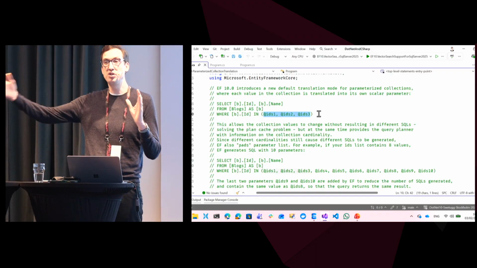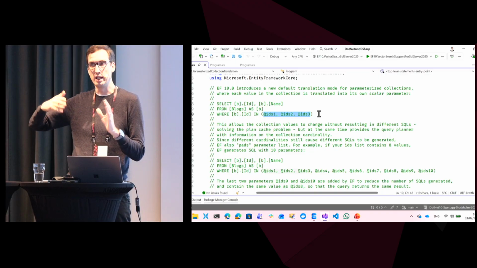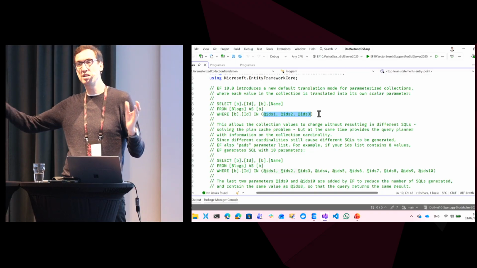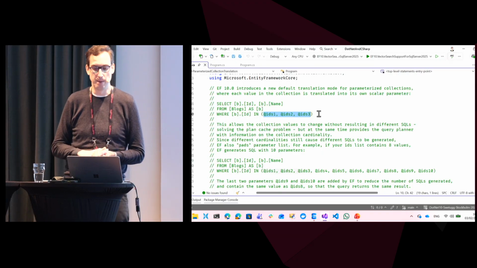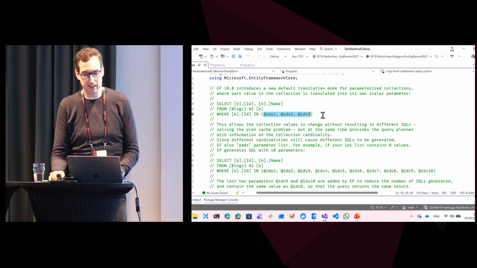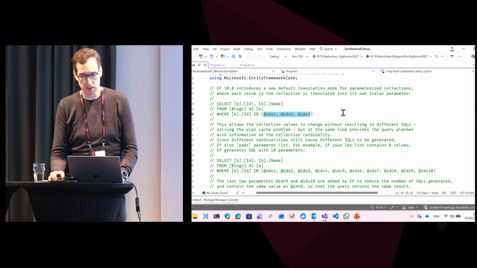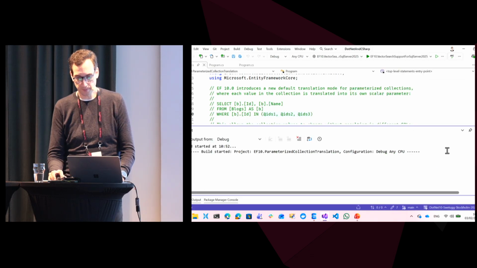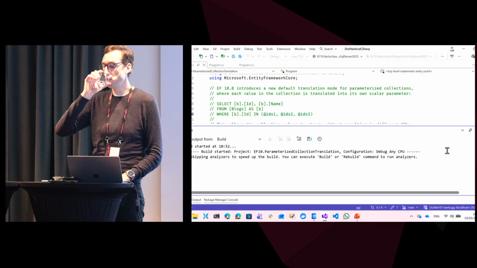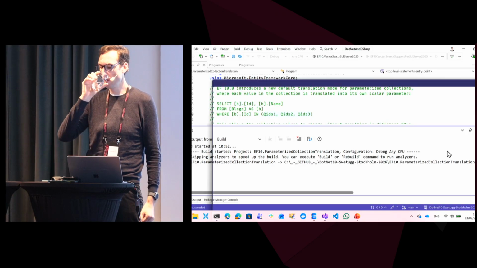But if you change the number of parameters, like 3, sometimes 5, sometimes 6, then again, we have an issue because the query cannot be optimized. Now, what did these little .NET buggers do? Something very funny. Let me run this for you and have something to drink because I'm doing all the talking.